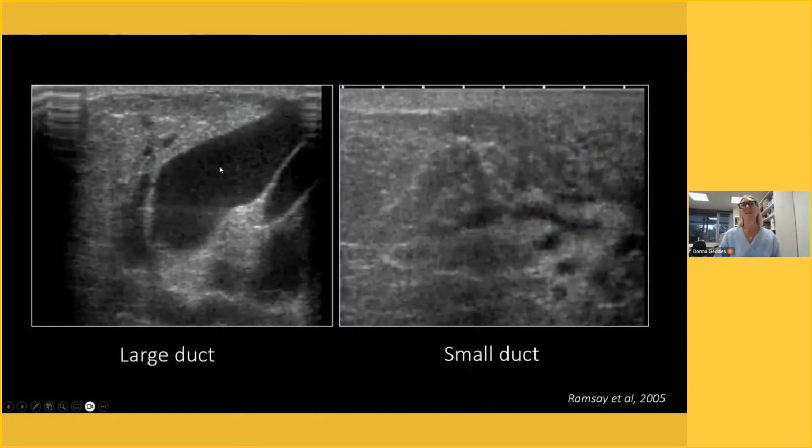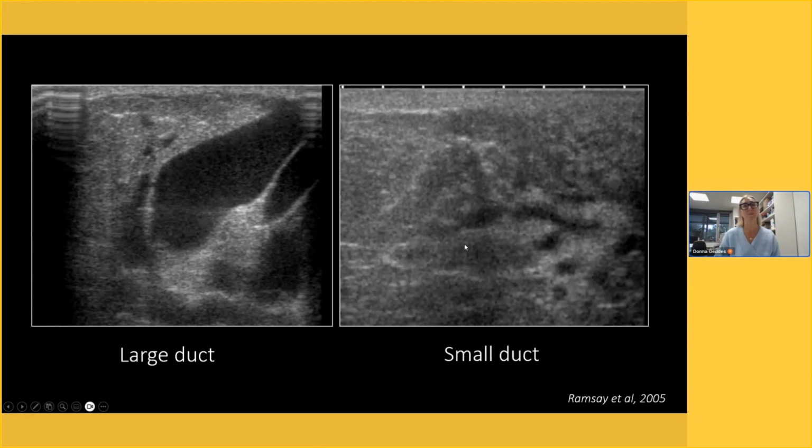Now, there's a huge variation in duct size. What we found that they were 2 millimeters on average, and about 9 of them, rather than the textbook saying there's 15 to 20, and it can be as little as 4 main milk ducts in some others. You can see this one is huge. It's 10 times the size of this mother's milk ducts, who are very tiny, barely a millimeter in size. And what we find is these mothers can obviously store much more milk in their ducts compared to these mothers here.